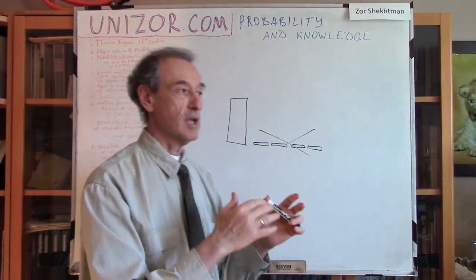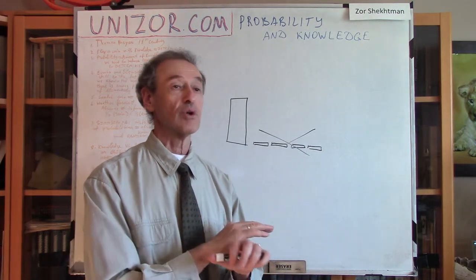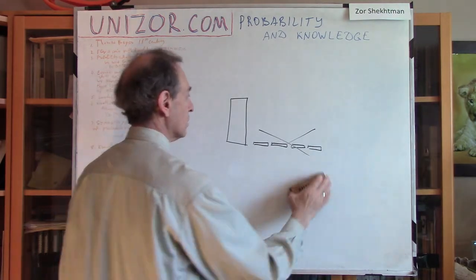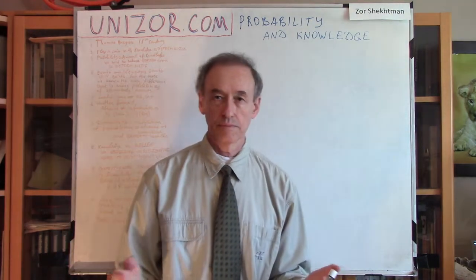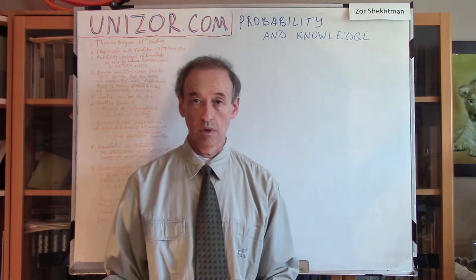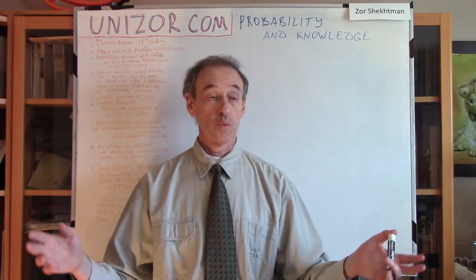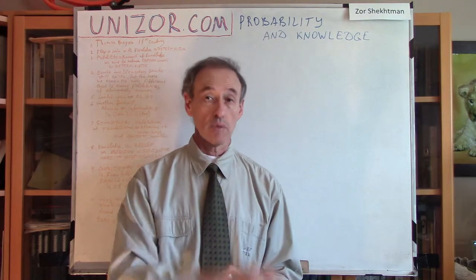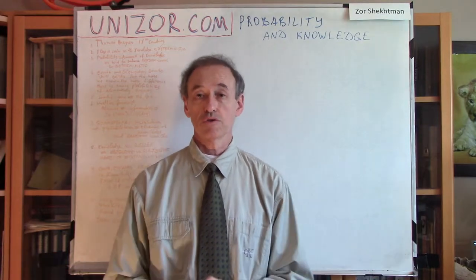So probability being equal for all the different results of the experiment means that you don't know anything about how this experiment is conducted. Let me give you a little bit more practical example. Let's take the weather forecast. Whatever the weather is right now, if I don't know anything at all about meteorology, about conditions somewhere else, wind, whatever, I can tell you that tomorrow there will be either a rainy day or a dry day with equal probability of 1/2. I mean, that's the best thing I can do, right?